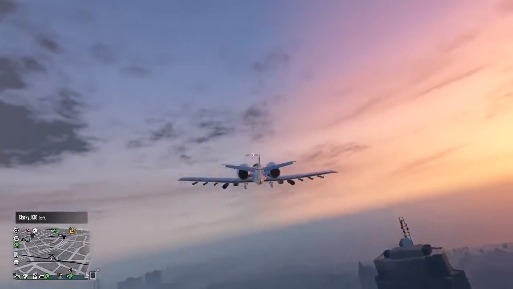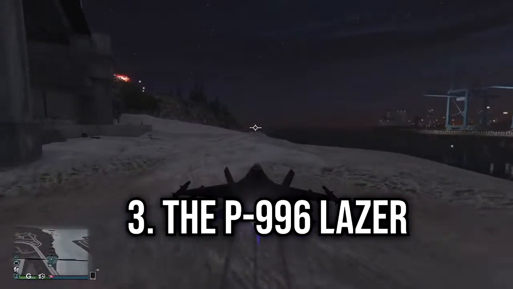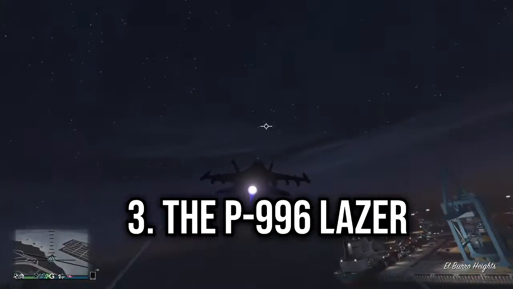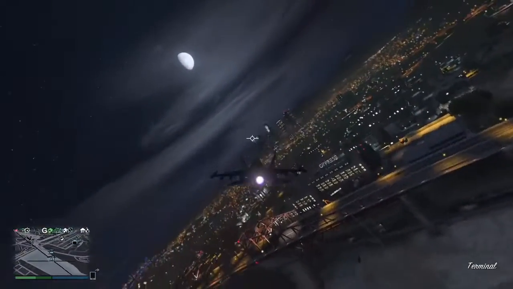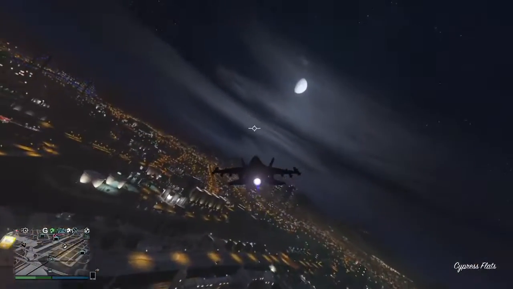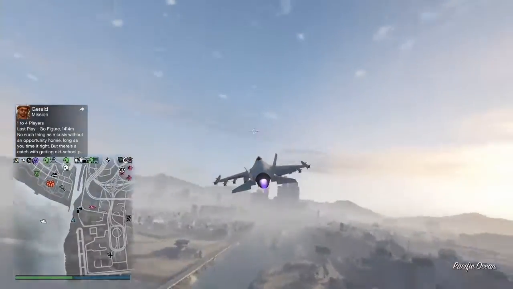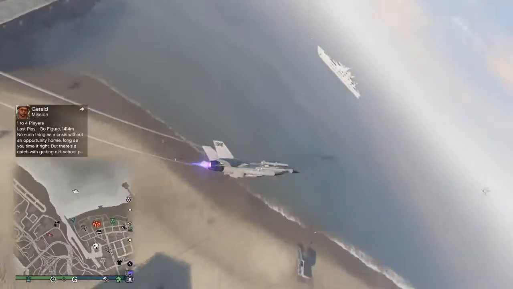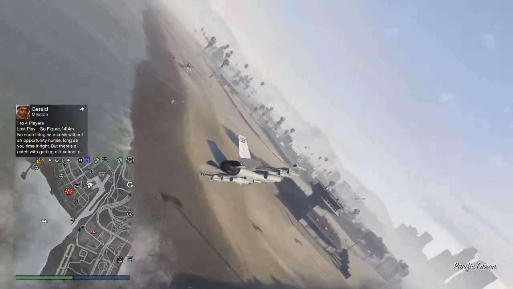We're now going to be moving down to number 3 on the list. And with number 3 on the list, I have gone with the P996 Laser, or as everyone would call it, just a laser. I've chosen this at number 3 because it is very agile as a jet. Obviously it's been in the game since launch, and it's just very good in dogfights all the time. Another highlight about this vehicle is literally the explosive cannon. It's just very good, especially when not many vehicles have the same explosive cannon as this, such as the Rogue. It is an explosive cannon, but it's not the same as the lasers.